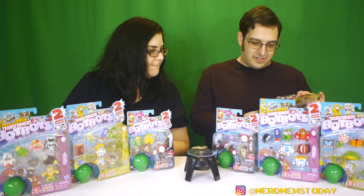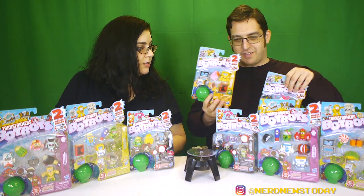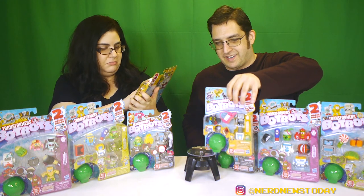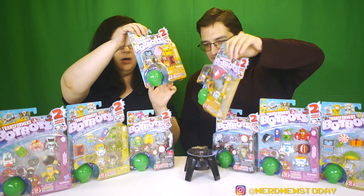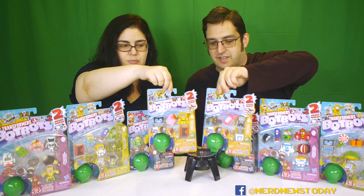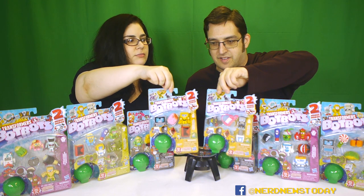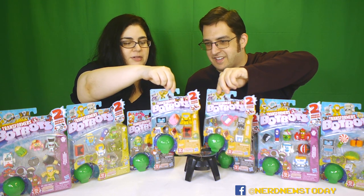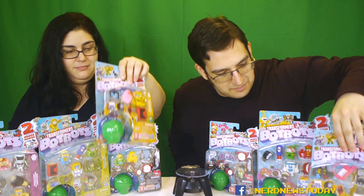Last two — these are both from the Backpack Bunch. Oh my god, these are so cute. Look at the keytar! Within this particular group, there's a character called Steve from Accounting. There's a Steve from Accounting! Do we have a Steve from Accounting? I need to know who Steve from Accounting is. We're going to need to find Steve from Accounting.